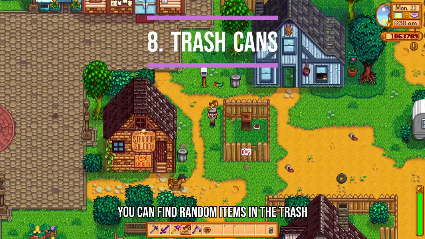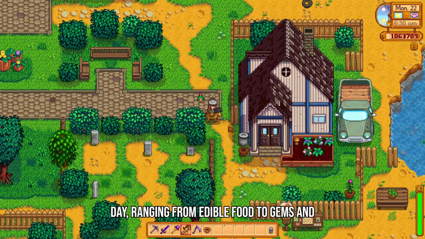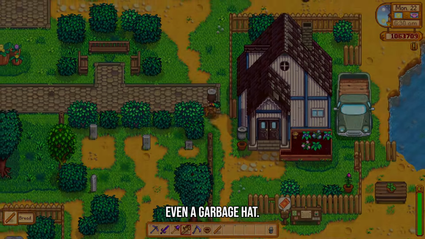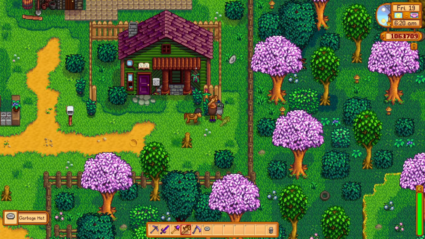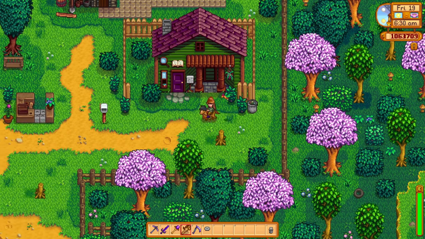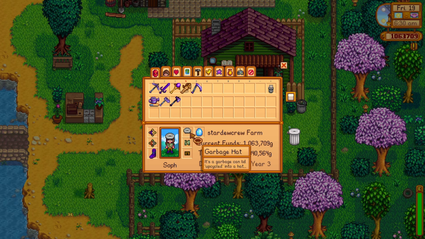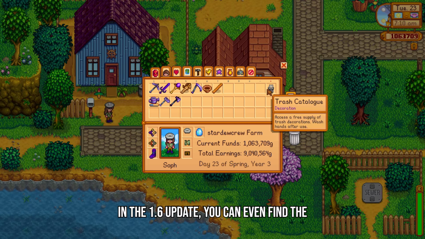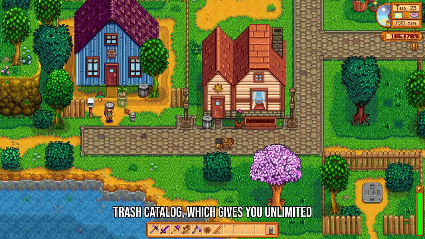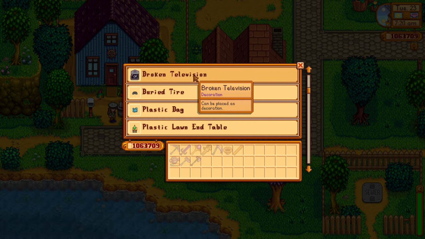You can find random items in the trash cans around town in Stardew Valley every day, ranging from edible food to gems and even a garbage hat. In the 1.6 update, you can even find the Trash Catalogue, which gives you unlimited trash-themed furniture and decor items at no cost.